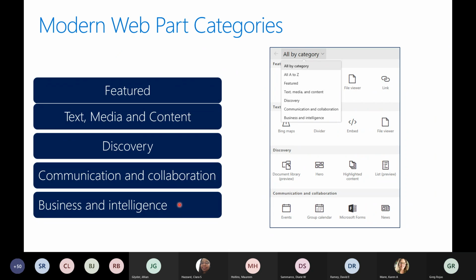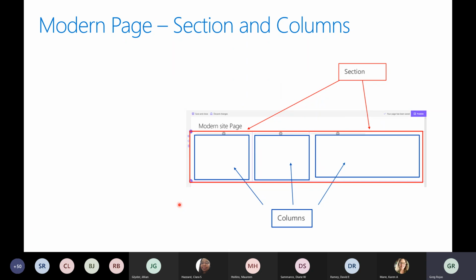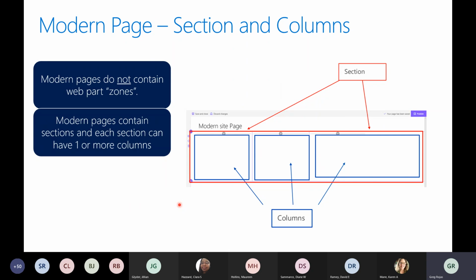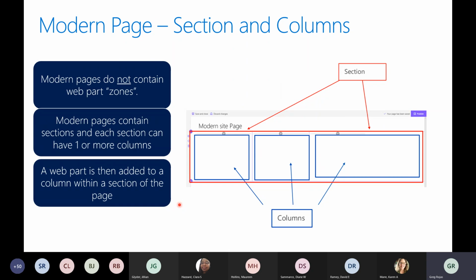Okay, so let's take a look at how our pages are currently set up. We used to call these things zones. Now we're calling them sections. In SharePoint On-Prem, just to give you a little backstory, when we built a page, it was built with a zone, and the zone was one way and one way only. So if you said, okay, I want this web page to have these 3 columns, then that's it. The whole page will be 3 columns.